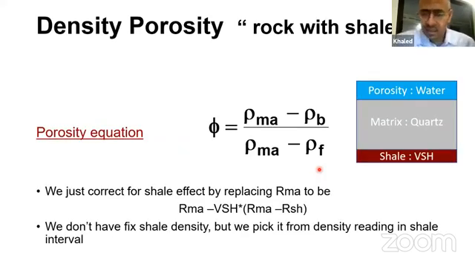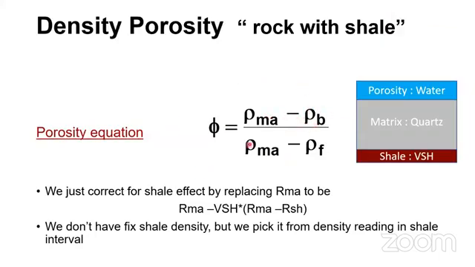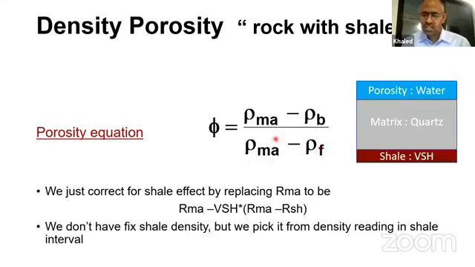Now, let's say that we have a little bit of shale. If we have a little bit of shale, the equation is the same. The correction for shale is different from person to person, but in the standard method of calculating porosity with shale, it will keep the same formula. The formula does not change, okay? It's rho matrix minus rho log divided by rho matrix minus rho fluid. It's the same. The only difference is the rho matrix now, it's not 2.65 anymore. We will adjust it to the volume of shale.